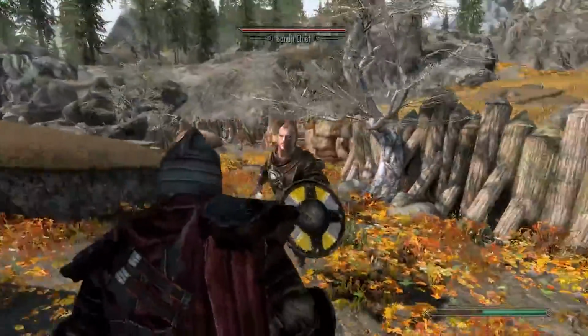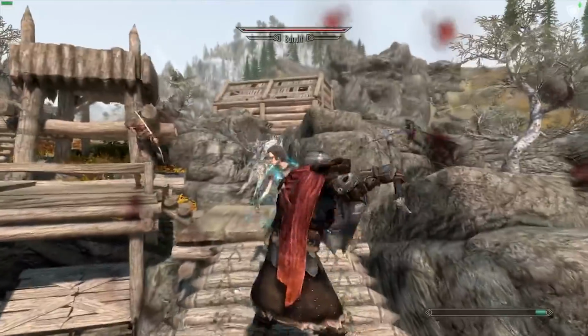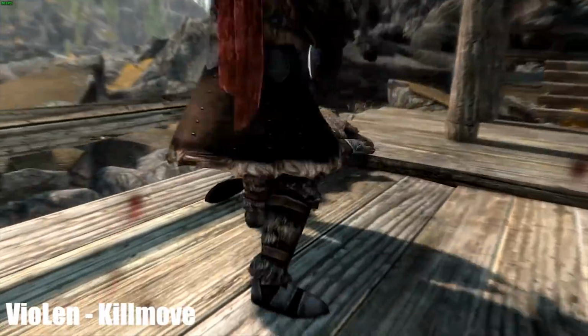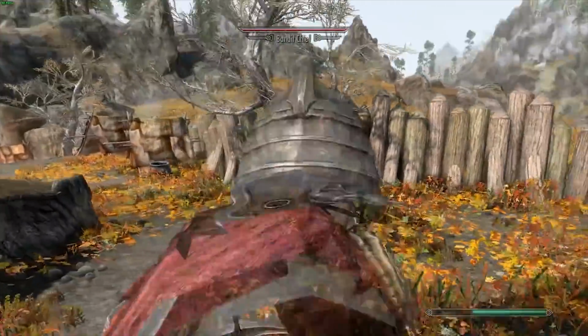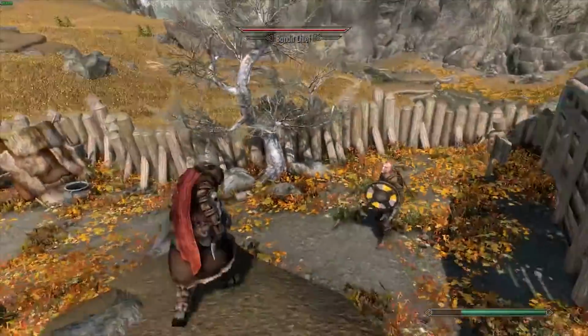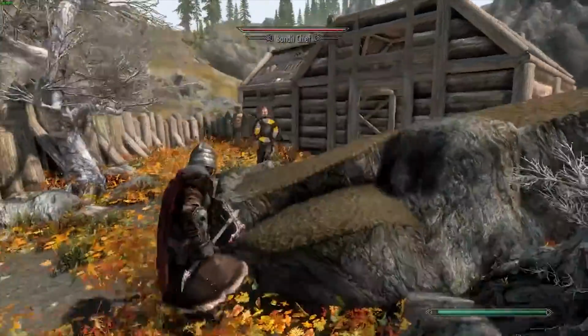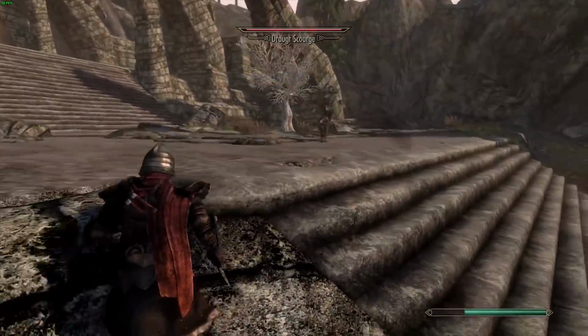But if you stick around, there are a few other mods I would recommend to make combat seem even smoother and more flamboyant. Starting off with Violens Killmoves. This mod adds more kill moves into the game, but that's not why I'm telling you about this mod. Violens allows you to perform kill moves at any time during combat, as opposed to vanilla Skyrim, where you can only perform a kill move on the last NPC of the fight. This makes combat simply look cooler.